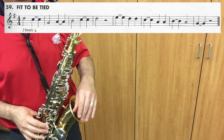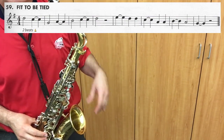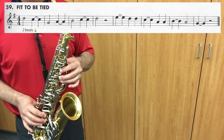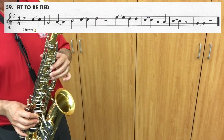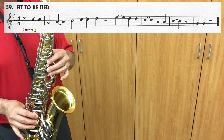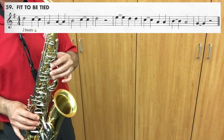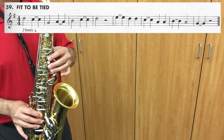Now, if you're not warmed up, pause this video and play Hard Rock Blues and Frere Jacques. Get yourself warmed up so that your reed is working good for you so that you have lots of success as we play together here. Here we go with exercise 59, Fit to Be Tied. All notes at the beginning are two-beat notes. 1, 2, half note D.